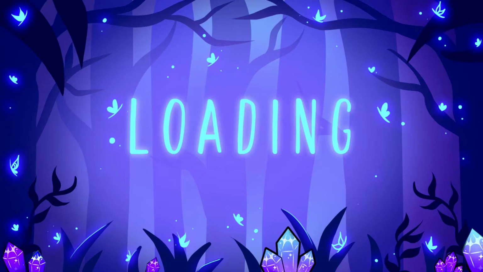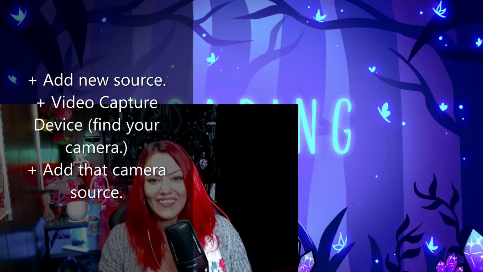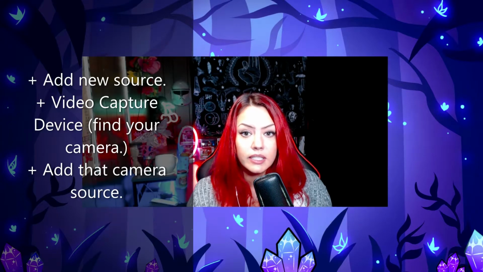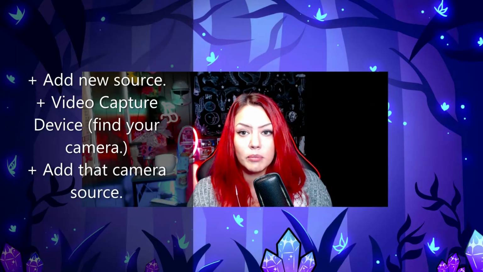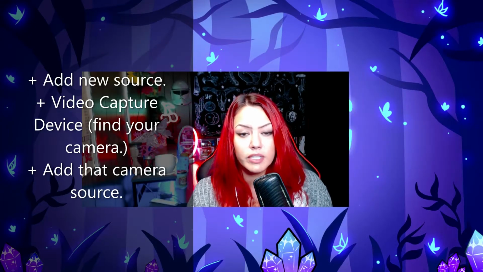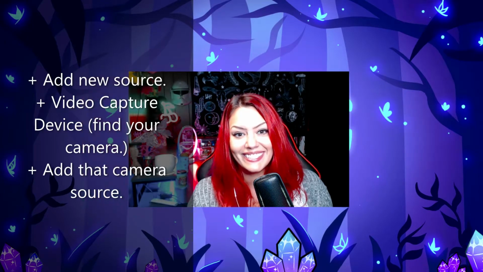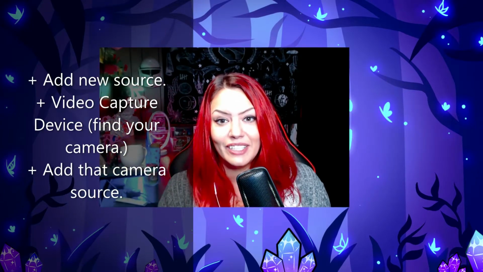Now we're going to add the camera. Hello, hello, hello. Move that. And for those of you that don't know, if you hit Alt before you move this, that's basically the cropping tool. So we can go ahead and crop this up a little bit, just get rid of some of that excess. Now you can resize it. There you go. Still covers the loading. No one's ever going to know.